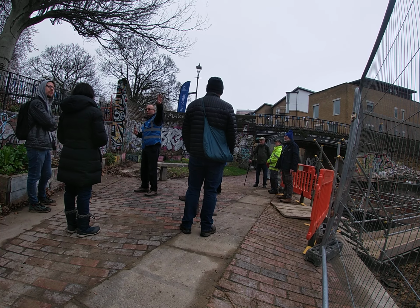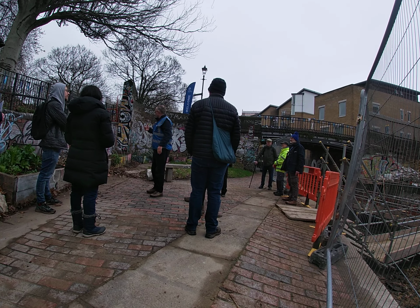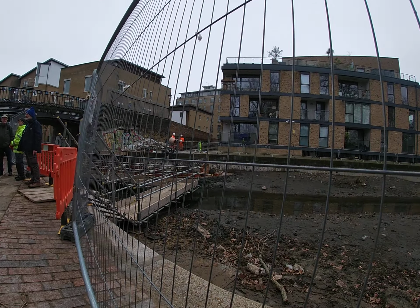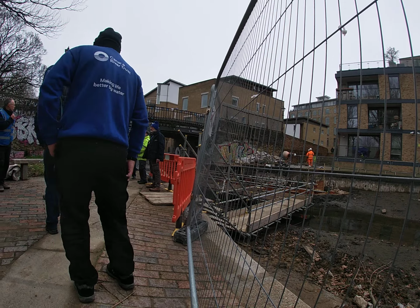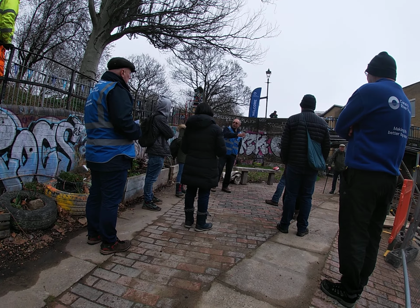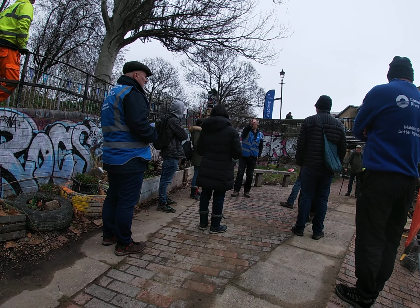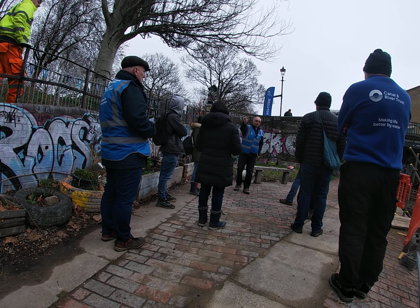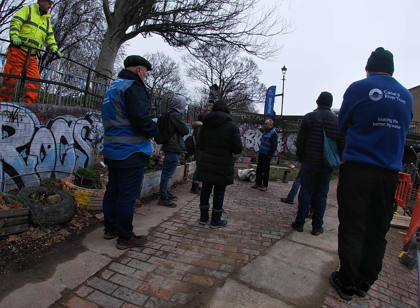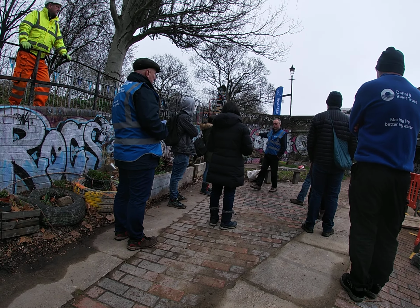Despite having the natural surveillance of lots of residential blocks on the offside, we still get youngsters graffitiing. It's a very tempting canvas, being such a big area of brickwork. So one of the things we're going to be doing when we've completed this phase of work below waterline, we'll be putting water back in the canal, and then we'll be bringing our work boats up, which is Duckets, which is moored at Bow Wharf, and on that boat we have a so-called Thermatech machine, which is a steam cleaner, and we'll be able to take the graffiti off the surface of the brickwork without causing damage to the historic fabric.